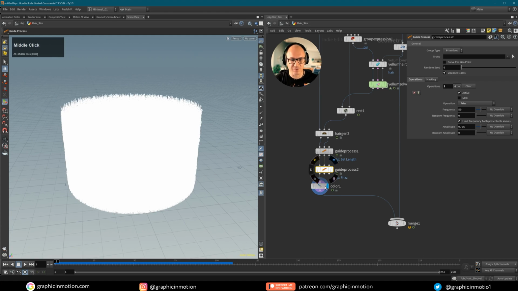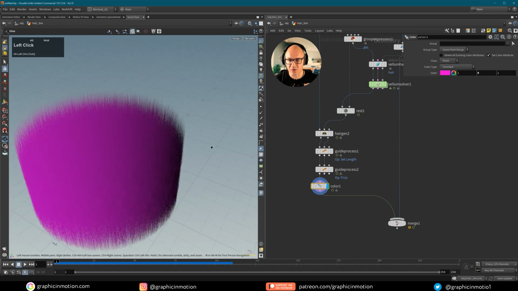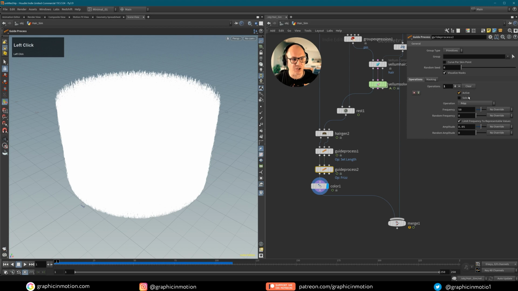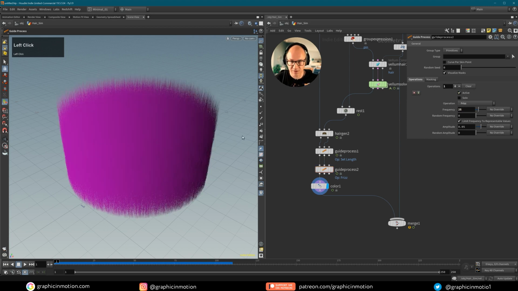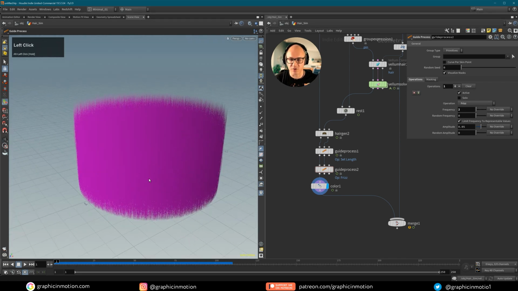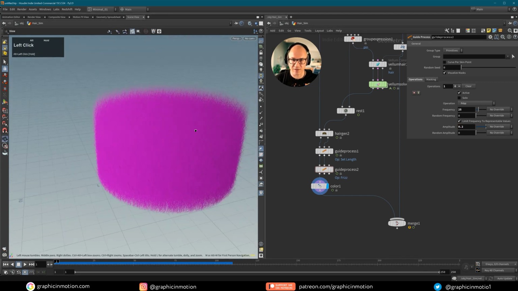So what the Frizz does by default is, if we turn it off, you see, it just adds some noise along these hairs. And if we take a look at this now, this will look, again, a little bit more natural and a little bit nicer. You can come in here and change the frequency. So the lower you turn this, the bigger this Frizz will get. And it, of course, depends a lot on how many subdivisions and points you have on your hair. Let's set it to 25 for now. And then you have this amplitude. And the higher you set this, the more extreme, of course, this Frizz gets, as you can see here.